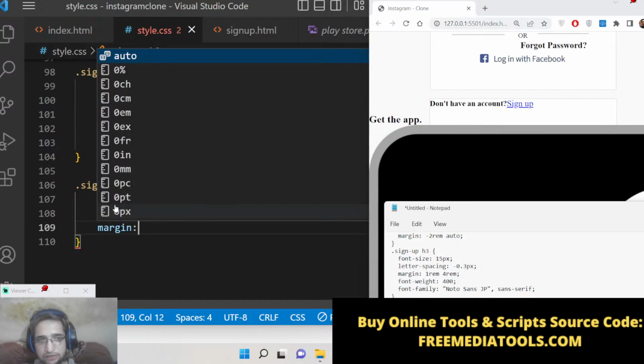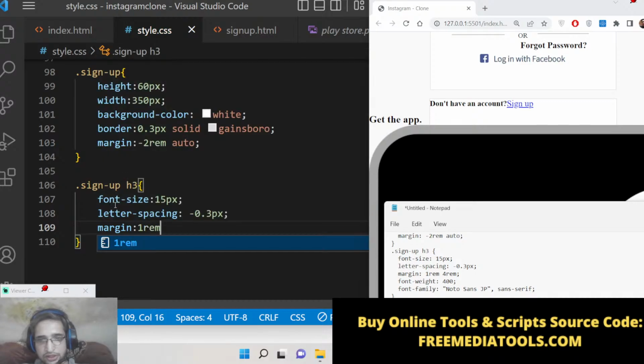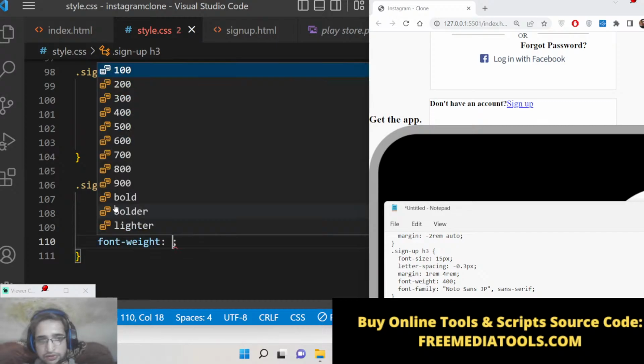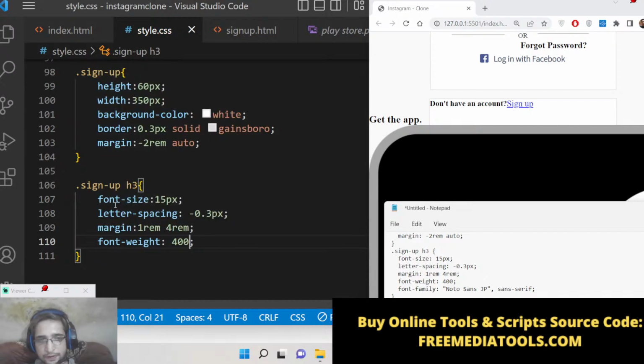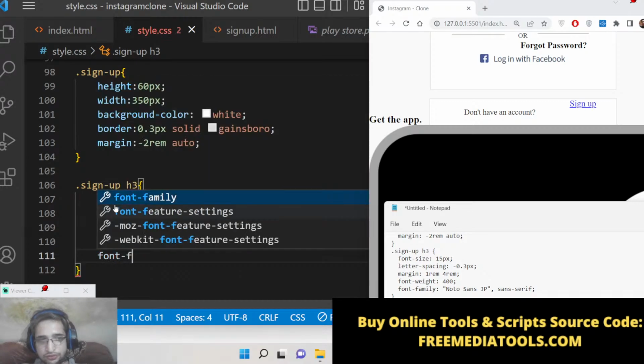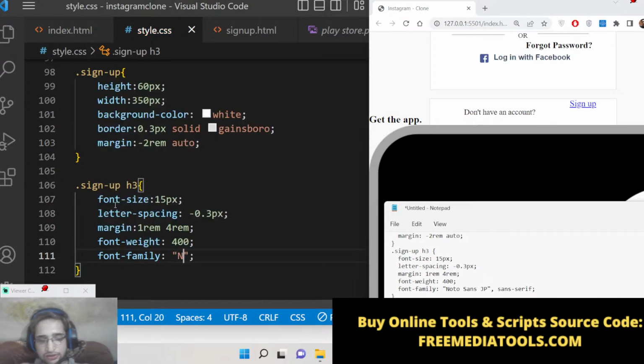We will give it a margin of 1 rem, 4 rem. Font weight we will change to 400, and the font family, again we will use the same font family, Noto Sans JP. You can see that.